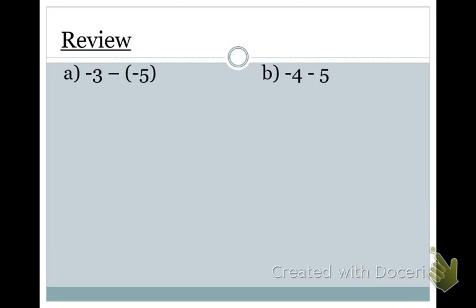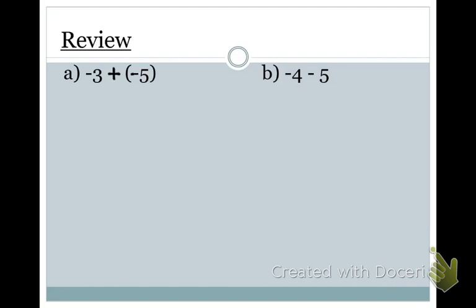All right, let's look at this review problem. What kind of a problem do I have right here on problem A? A double negative. Do you guys remember what makes something a double negative? Whenever you have two negatives side by side with no number in between the negative signs, that's what makes it a double negative, okay? Addison, what do I do to my double negatives? You make it a plus sign. Okay, you turn it into plus signs.